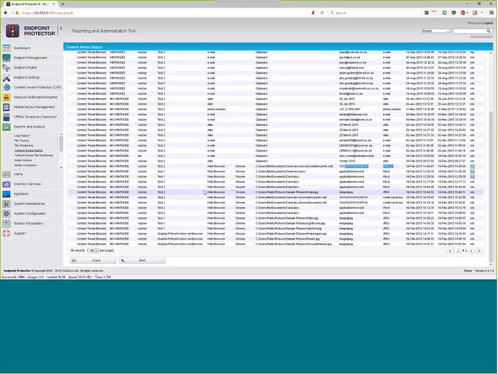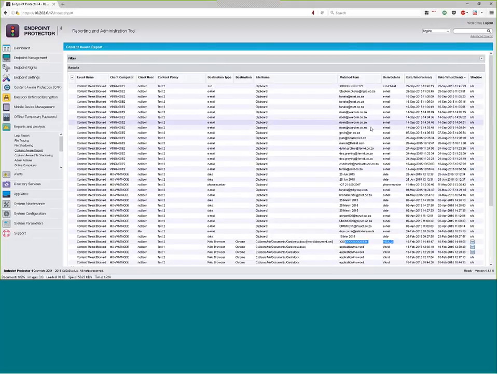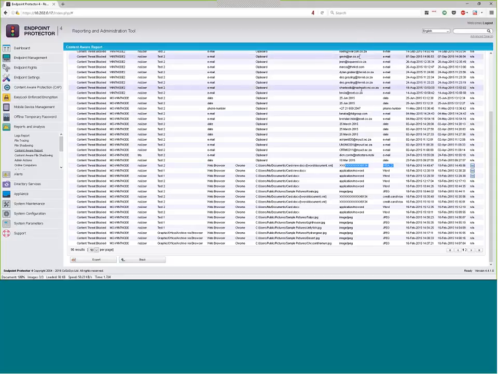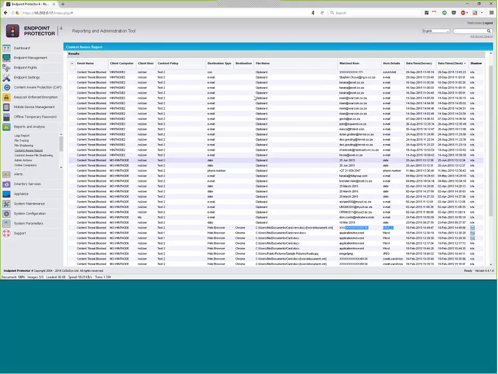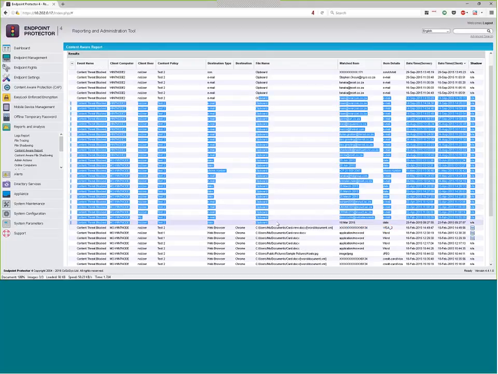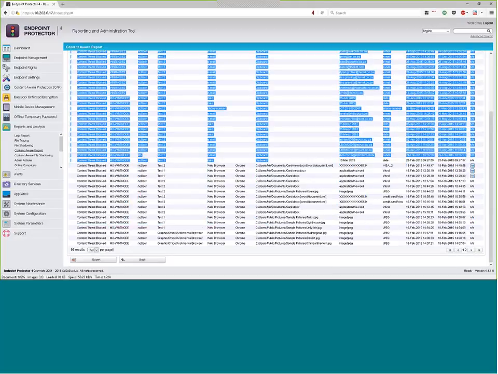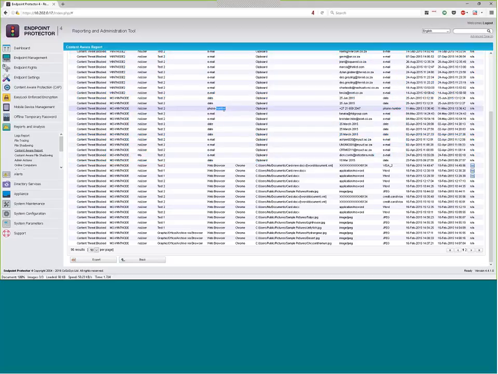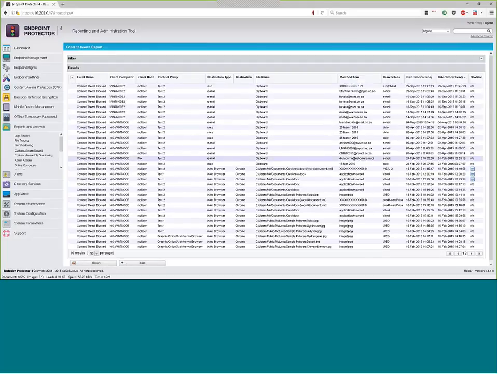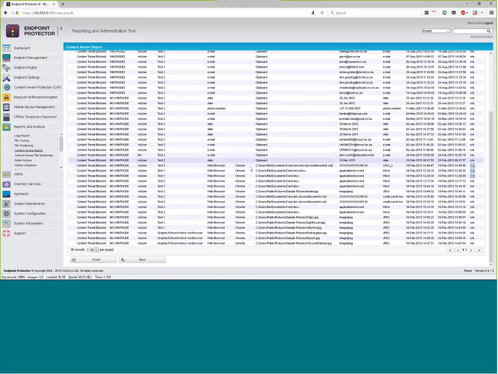And then as you can see, these just happen to be all sorts of bits of information that I had copied or tried to paste at some point, which is why it was flagged as the clipboard. That is a result of me monitoring the clipboard for all of the information types that I have specified in the content-aware protection policy, which is why you're seeing things like dates and email addresses and phone numbers and so on. So this gives you an idea of the strength of the tool and how accurate it can be in identifying all sorts of sensitive information, no matter where it is being used.